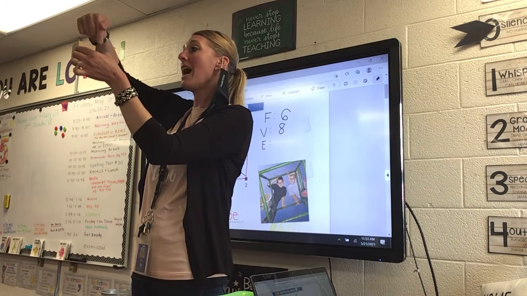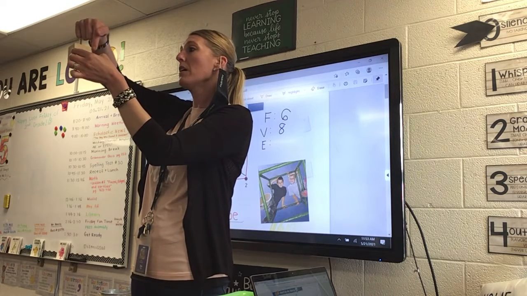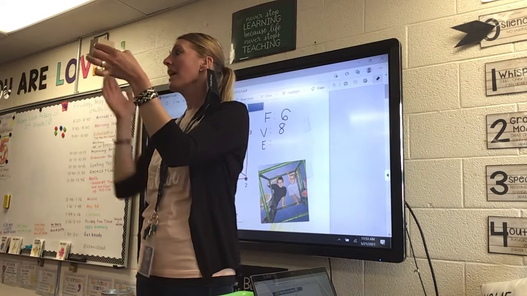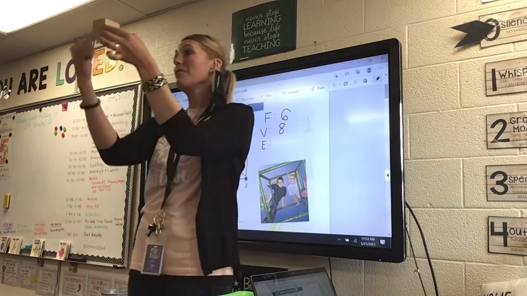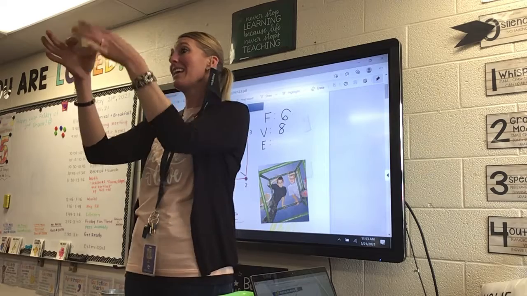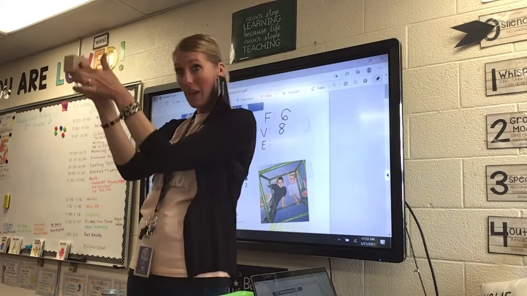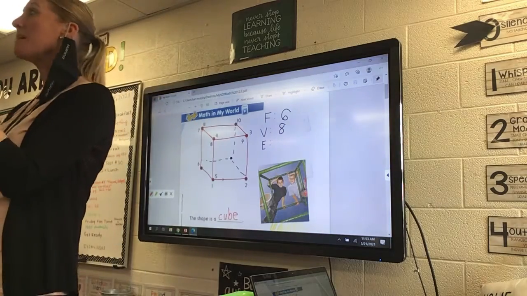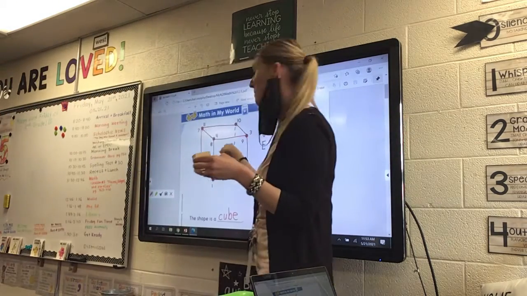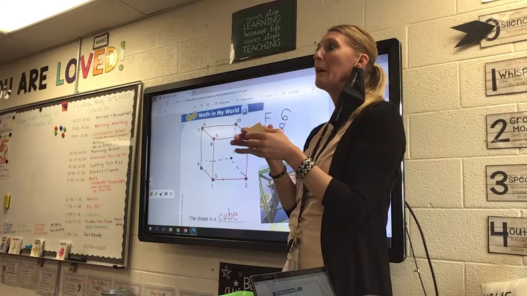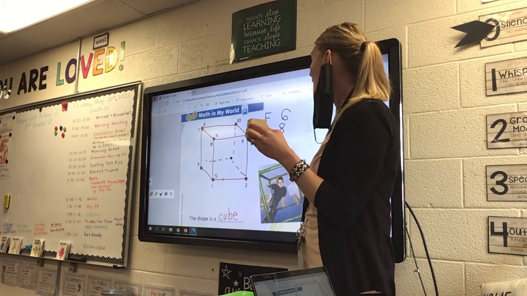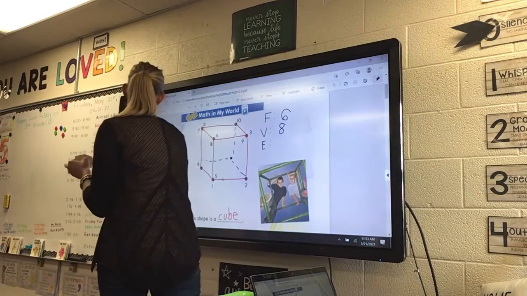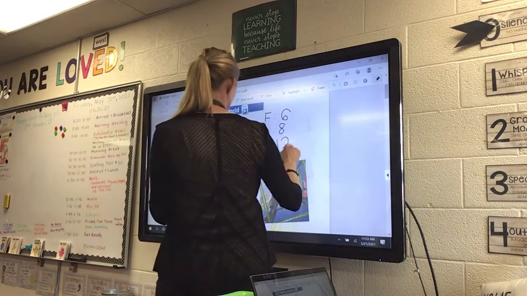We have the 4 on the top, 1, 2, 3, 4. We got the 4 on the bottom, 5, 6, 7, 8. And then we have the 4 coming down each side, 9, 10, 11, 12. So there are 12 of them. So it's easy to miss some. It happens. And I think you guys probably missed a few of these back ones. But it is easy to miss. So there are 12 edges. Good job.